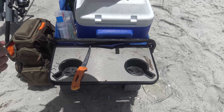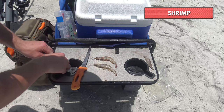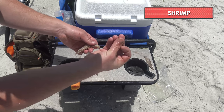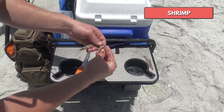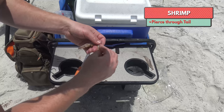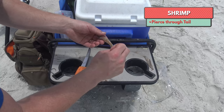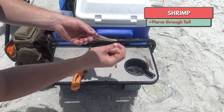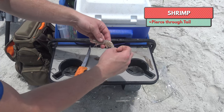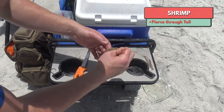Now, shrimp is going to be your second most common bait. And I like to do this a couple different ways, right? Let's imagine that this is a live shrimp. We don't have any today, but let's imagine it is. I like to use this 1/0 octopus hook, and I go right back here through this tail. And I pierce that through. It's gonna be real firm when it's a live shrimp. And it's gonna hold it right there. It's a big clean gap for that fish to take it in. And it lets these little tiny legs move in action, and he's gonna be fighting like that, right? That's how I would do it with a live shrimp.